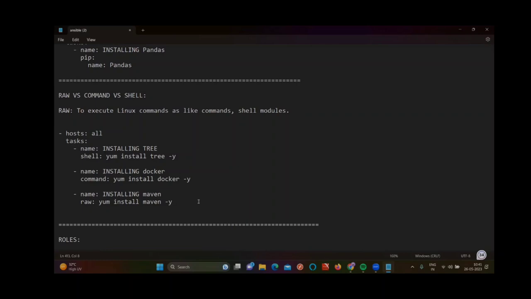I'll tell you in simple words. Managing playbooks into a directory structure. Or dividing the playbooks, we can call it.